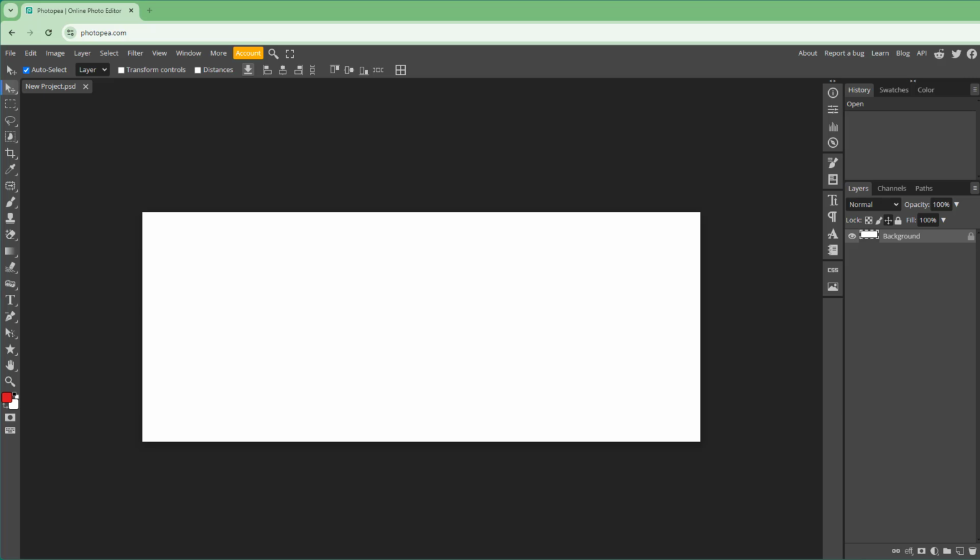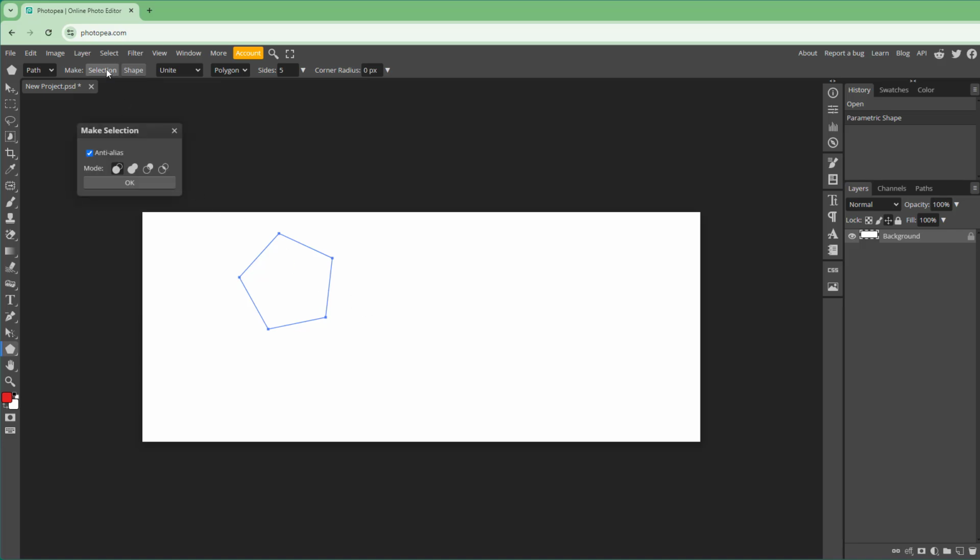So now let's see how we can work around with path and pixel shapes inside Photopea. In order to work with paths and pixel shapes, you need to go over here on the left hand side and choose a shape as you want right here. And then over here by default, you can see that shape is an option. But if you just want a path, then you can simply choose path right here and then click and drag it out. And there you go. You can see that you have a path right here.